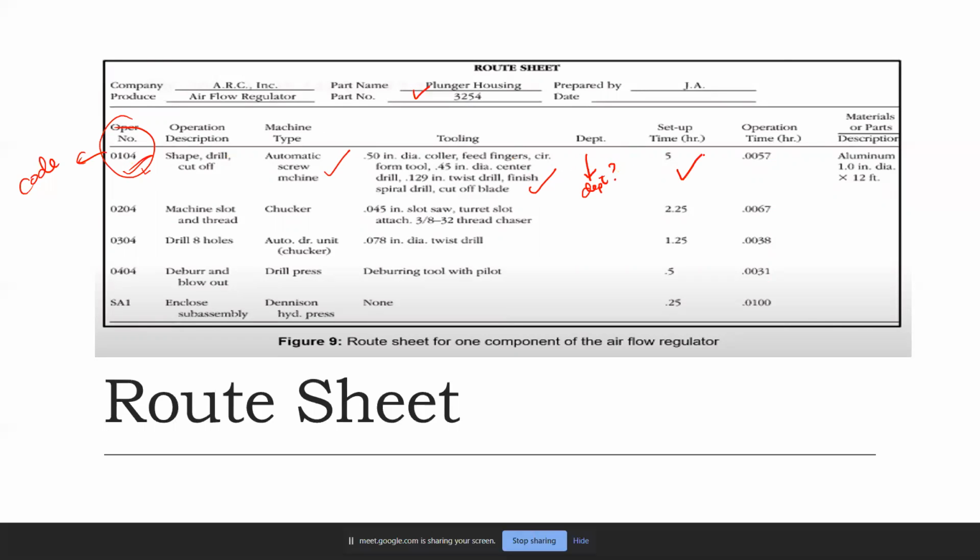Okay? And then we have the setup time and then operations time. So set up for that for your toolings. 'Di ba? Halimbawa, mag-i-start up ka pa lang ng machine, 'di ba? So how long will it take you for that startup, for setting up that machine? And ito po yung operation time. Ito po ay per unit of that component.